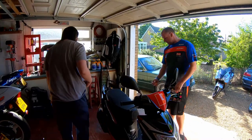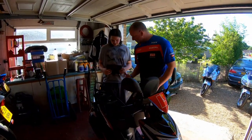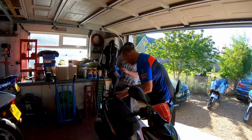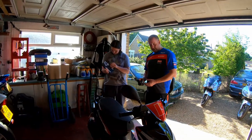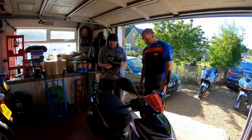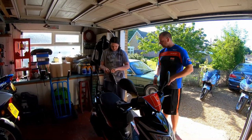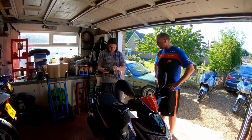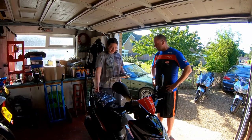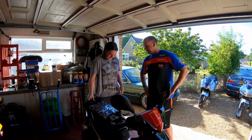Take your key out and come around this side. Got a little storage box. And here's your documents and your manual and stuff. So have a read of that, and then there's a little toolkit. Yeah, have a look at that. All your service information, your spare key, everything's in there. Right, anyway, what about these? You could open the rest of your present up with them on.